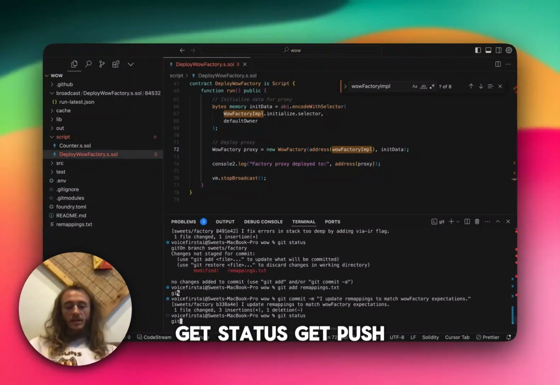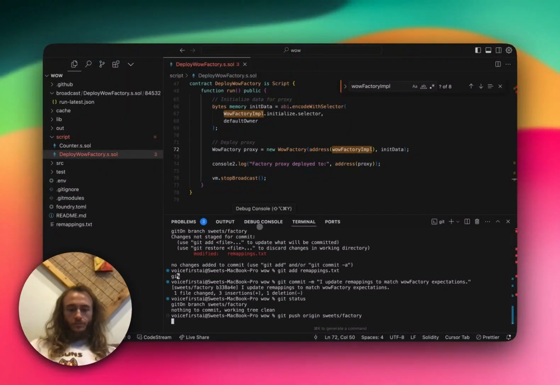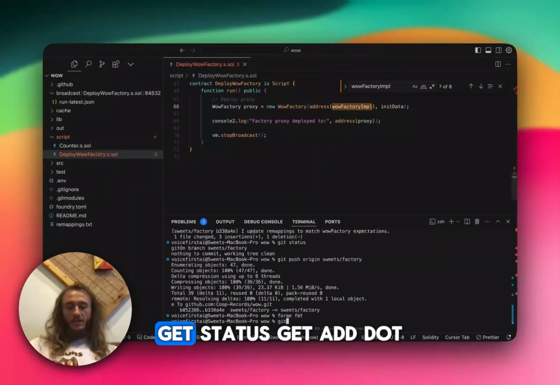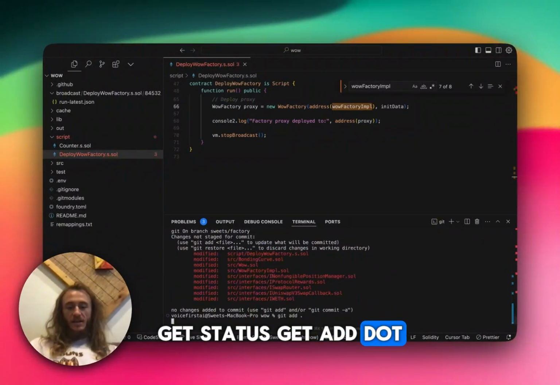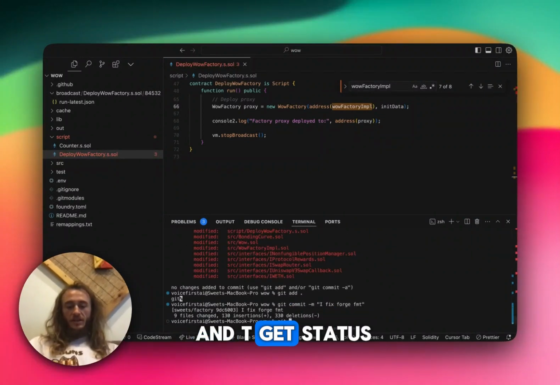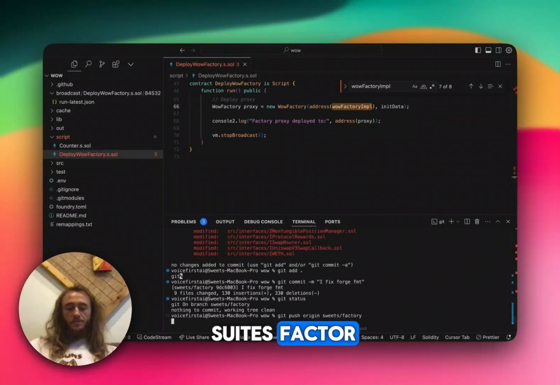Git status, git push origin suites factory. We did not run forge format, so we'll run forge format, git status, git add dot, git commit -m "I fix forge fmt," git status, git push origin suites factory.